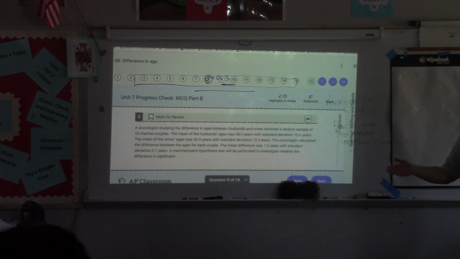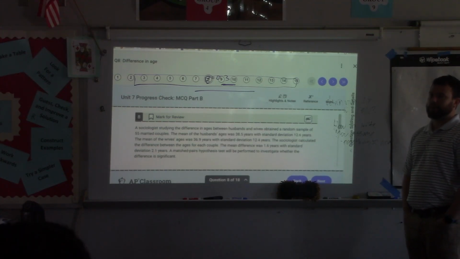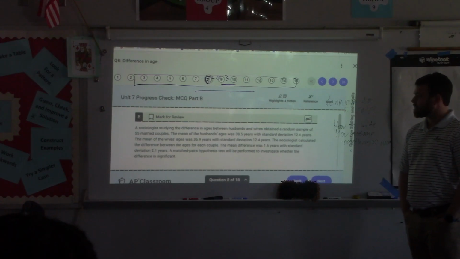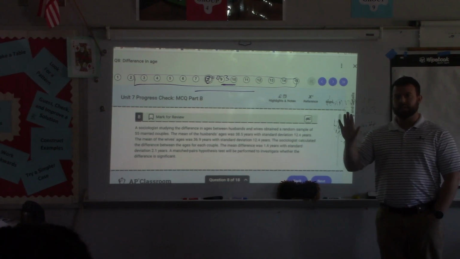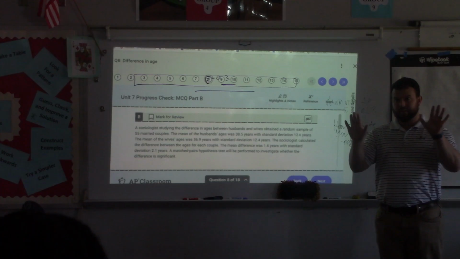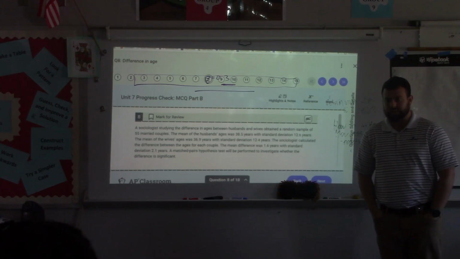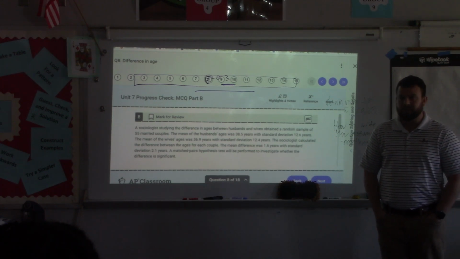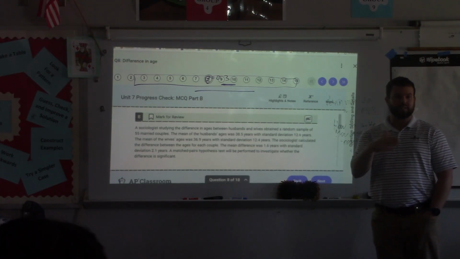Now I need y'all to hear me on this, because we're going to do more work with this. However, before they even told us matched pairs, we should have known it was matched pairs, because it's husbands and wives. 55 married couples. Does some of the variability within the husband's age relate to the wife's age? Yes, it could. It is much more likely that a male aged 37 is married to a female aged 35 than, say, a female 35 married to a male aged 80, right? That's much more likely, 37 to 35.